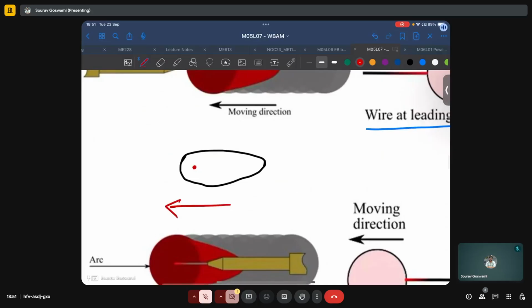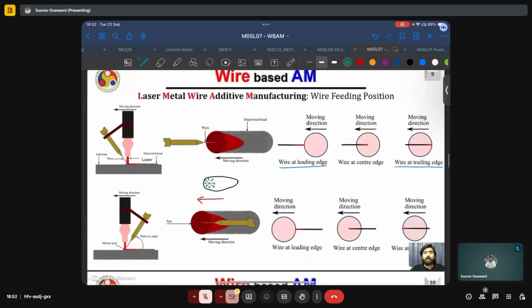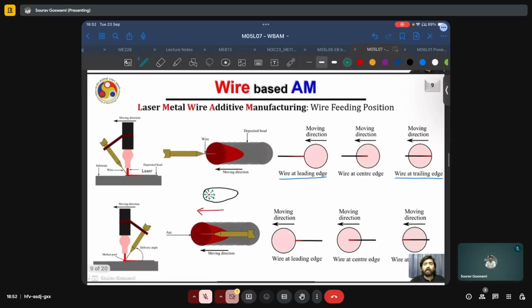The flow inside the molten pool will, for most materials, be radially outwards from the laser center. This characteristic can, of course, be affected by the presence of surface active elements or by the variation of the surface tension with temperature, whether it is a positive slope or a negative slope. But typically, for most metals and alloys, this is how it will be. Similarly, when we change the moving direction or the relative orientation of the lateral wire feeder with the moving deposition head, such properties can be affected.